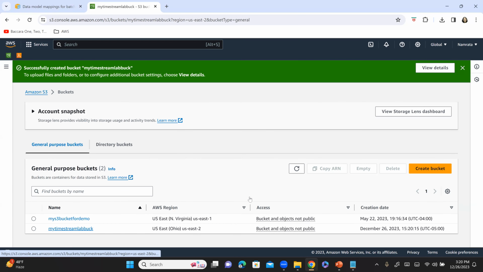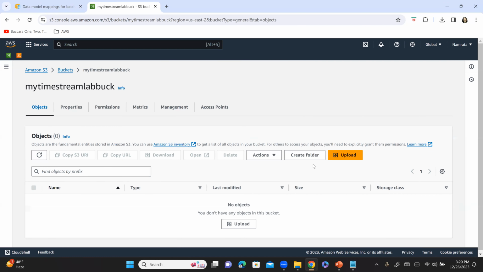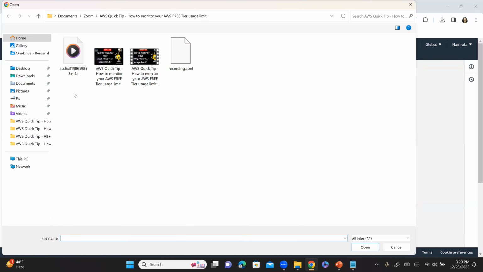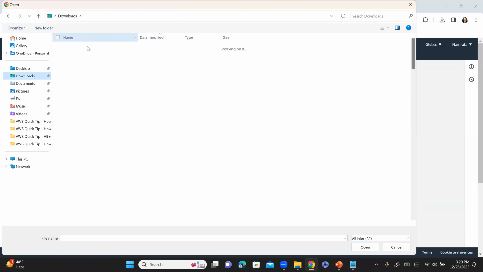So this is my bucket right there, right? And again, if you would like, you can create a folder, or you can directly upload your CSV file as well. So add files, right? So downloads.